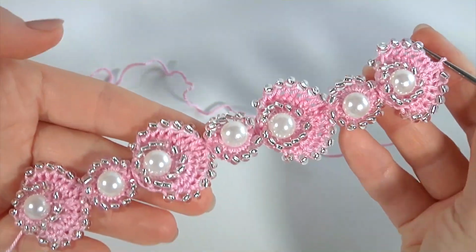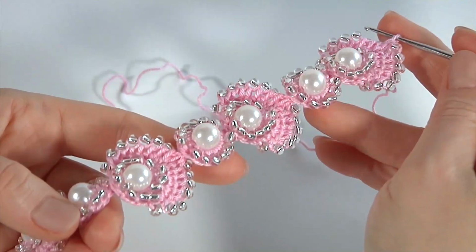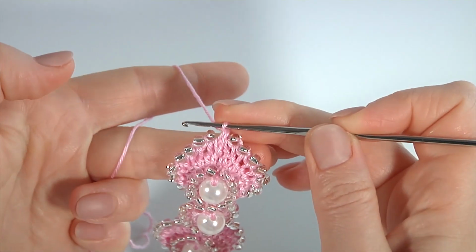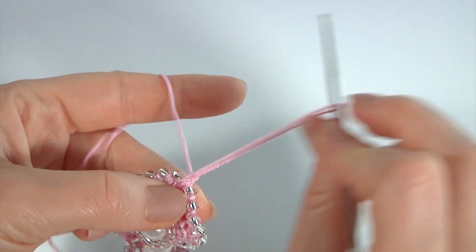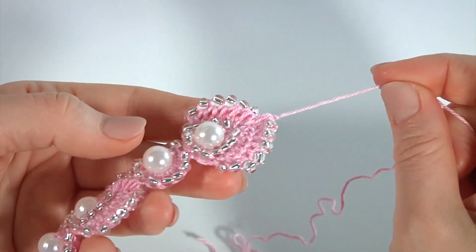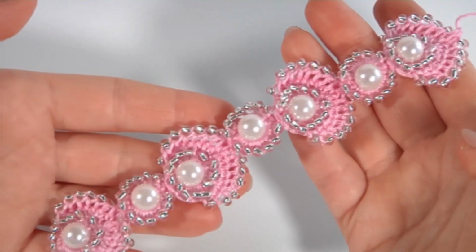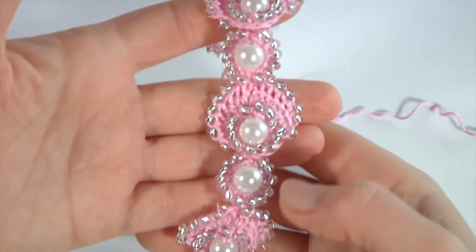Once I have done my cord, now I show you how to complete it. Here is what I have at this point. It looks very delicate. And to secure the yarn, make a chain, and I have already cut off my yarn. You can leave a long piece of yarn to sew things for the jewelry. It could be used as a part of Irish or guipure laces.